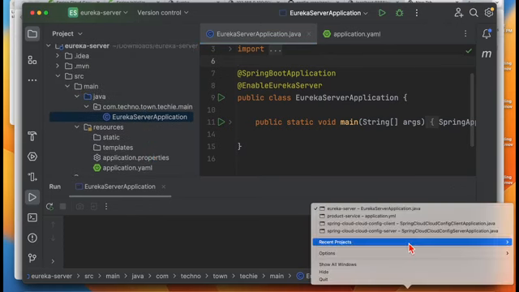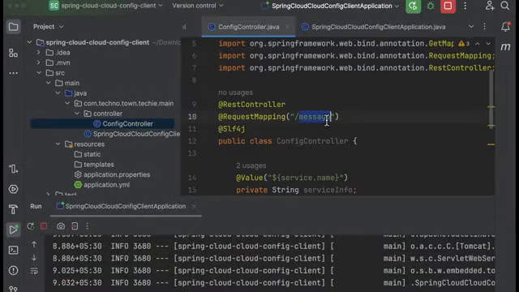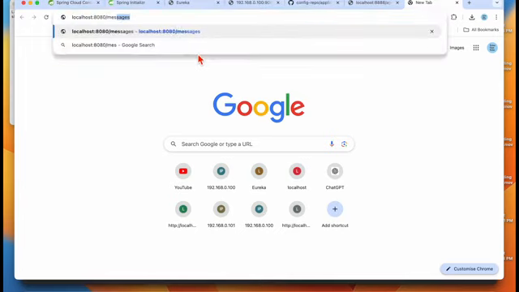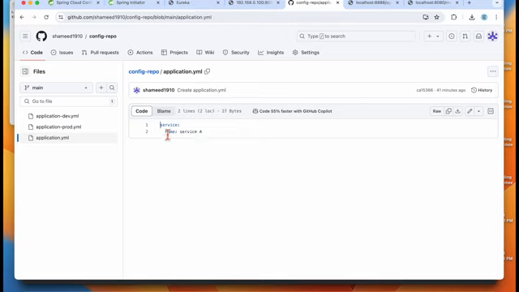So let's go back to our config client controller, and here we have defined message. You can see this service name, and service A. Service A means the default environment here, right? So here we are getting the default environment, that is application.yaml. So you can see the service A here.